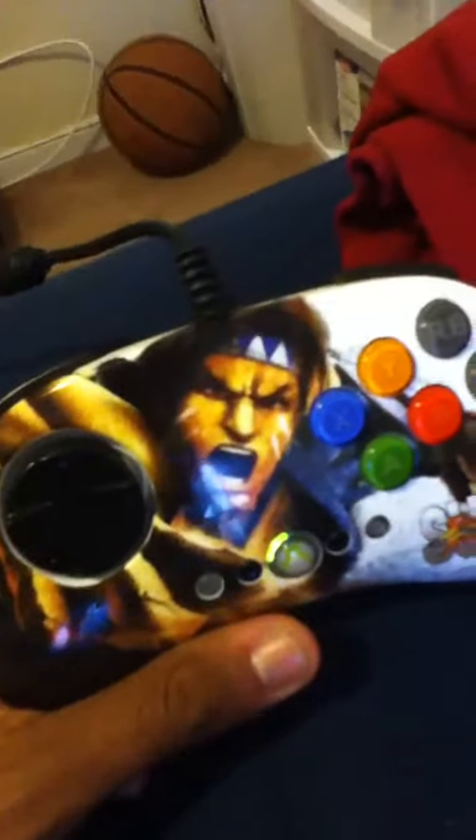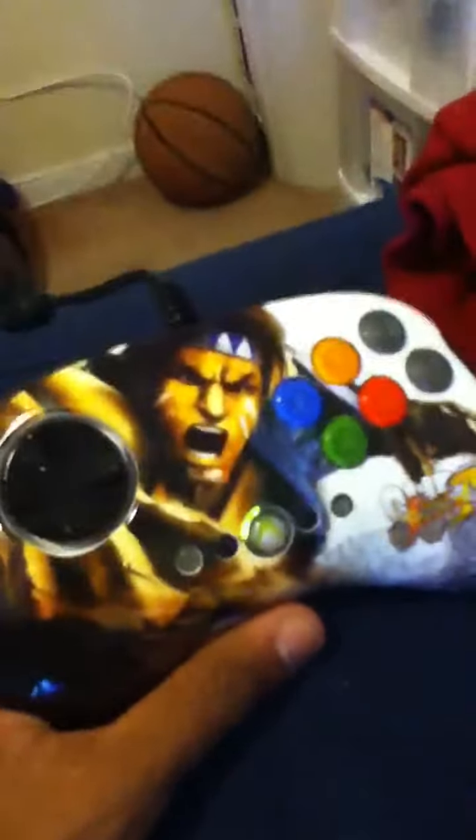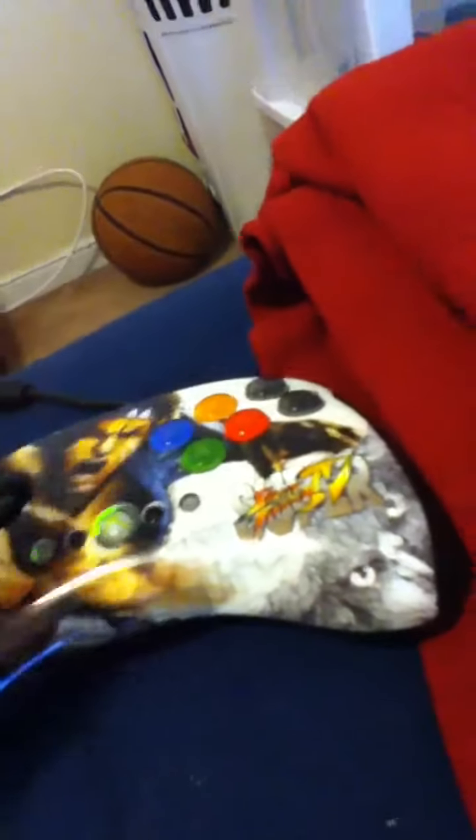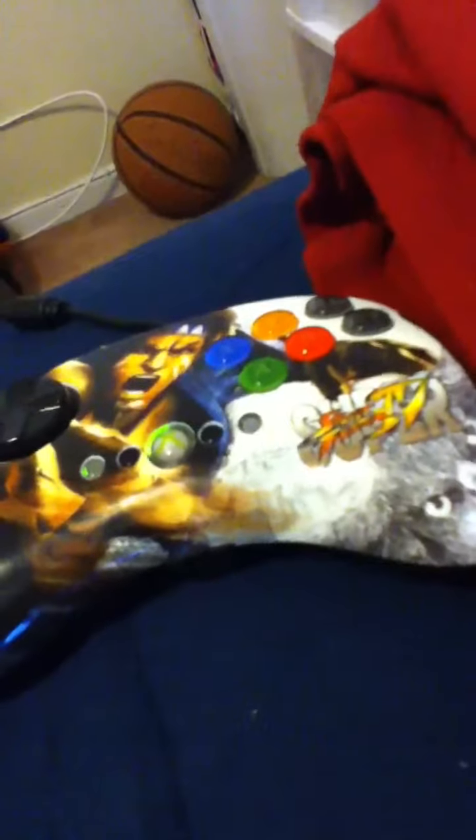I got T-Hawk on this one. There are other ones such as Ken, Ryu, Chun-Li. I didn't get any of those because everybody gets those. So I was like, you know what? Let me get T-Hawk instead. Got this off Amazon for $27. I was really surprised that I got this for $27. There were other ones cheaper, but I didn't like the design, so I went with T-Hawk. It's a nice design, it's a nice controller.